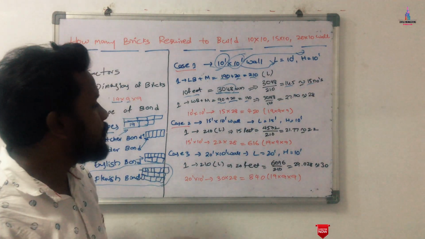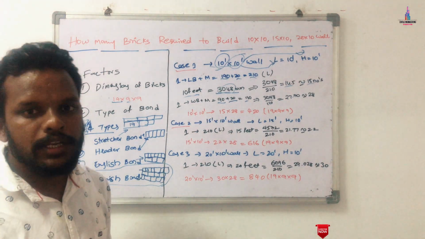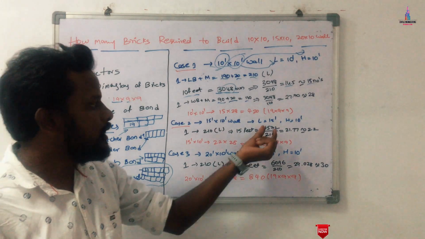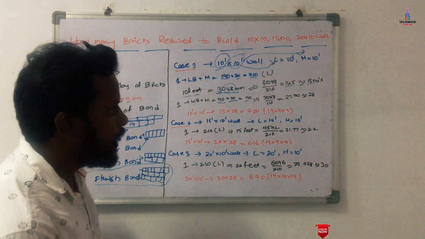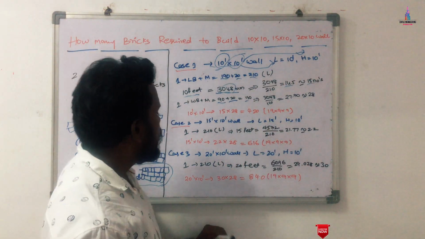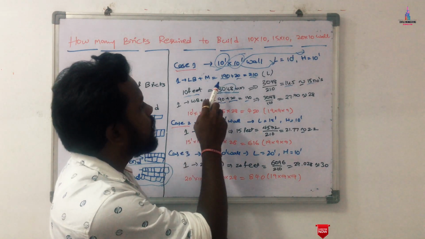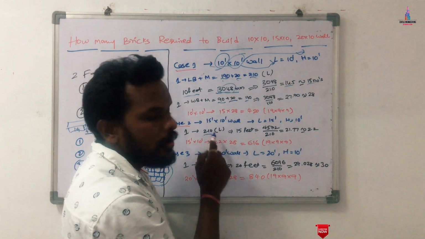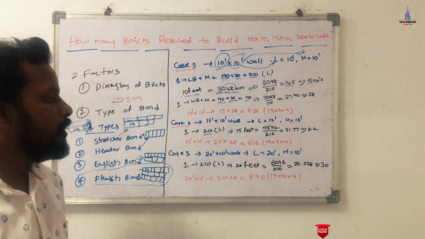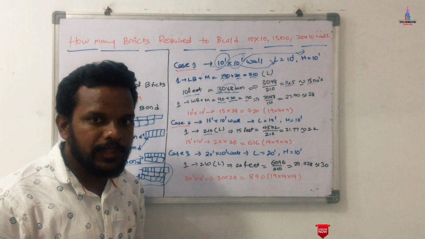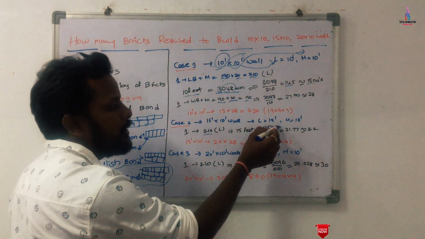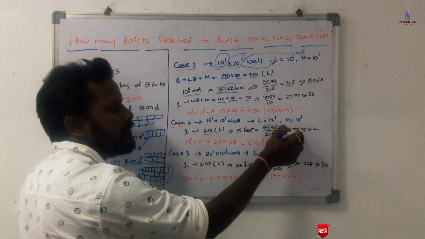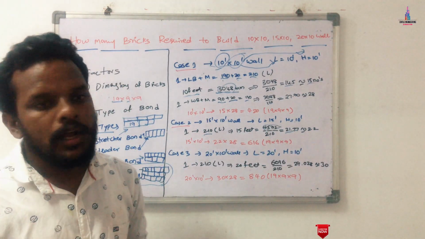Okay, so again in the same process, case 2, which is a 15 feet length and 10 feet height wall. Let us consider the length of that particular wall is 15 feet and the height is 10 feet. So again, one brick equals 190 thickness plus 20 mm, which is 210 in the length direction. If you convert 15 feet to mm, it comes to 4572. If you divide that value by 210, you get 21.77. Approximately we will consider 22 numbers.